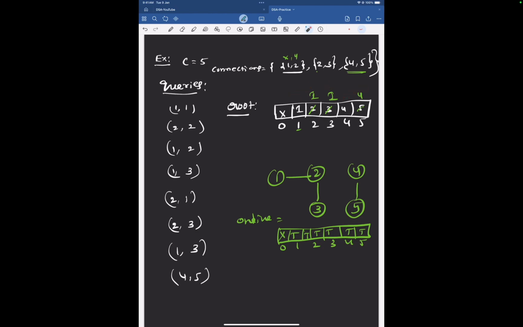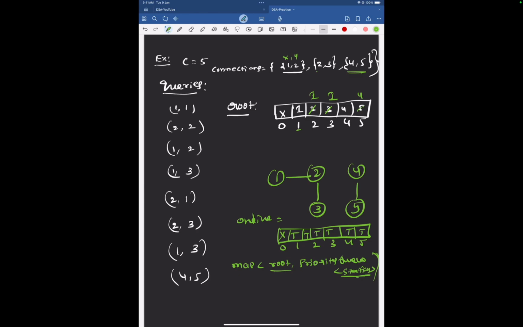So what I'll do, first I'll go with station 1. I'll take a map, where the key is the root and the value is the nearest connected component. I'm going to take it as a priority queue, or MinHeap, of the station numbers. Obviously both are integers, so I'm just writing it in a convenient way.